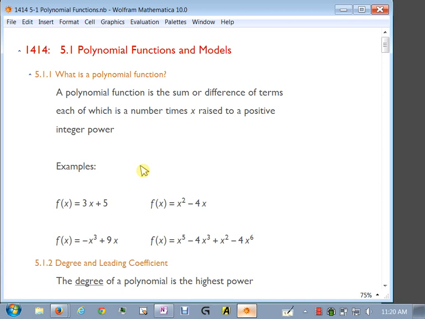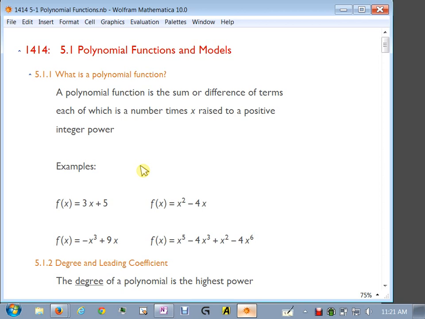So up to this point, everyone in this class should be comfortable with 2 types of functions, lines and quadratic functions, which are the parabolas. Those are the 2 things that we assume now you can graph if we asked you. We're going to focus the next few weeks on graphing 2 other types of functions, one being polynomial functions, the other being rational functions. And as you're going to see, they get a little involved, all right? Especially the rational functions. They can get kind of nasty. But let's first discuss what a polynomial function is.